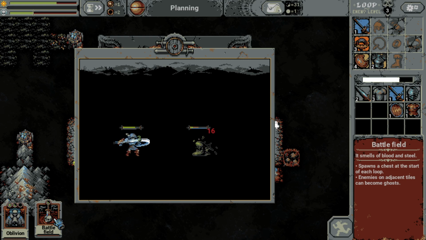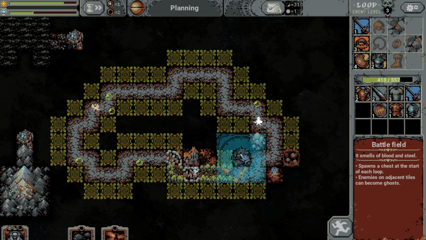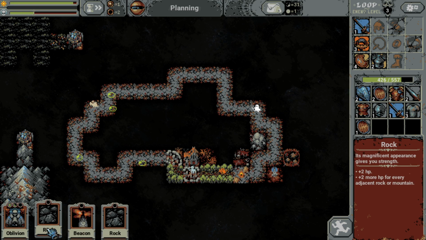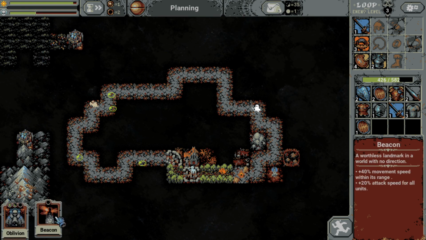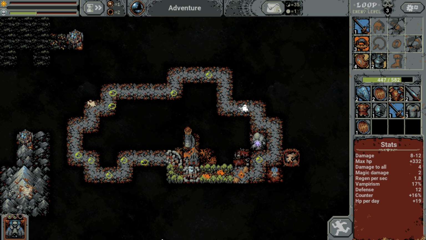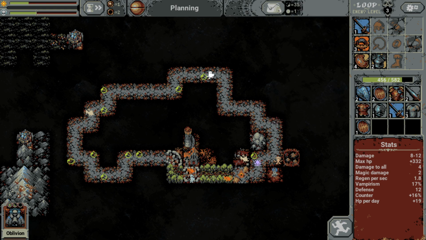What's this? Battlefield. Ah, yes. Spawns a chest at the start of each loop. Enemies in adjacent tiles can become ghosts. So let's do that. And then the beacon. I'm going to need to do a construction session right now. Okay. Rock, you go there. Rock, you go there. And the beacon. 40% movement speed within its range. 20% attack speed for all units. Let's do that. That is a lot of things that just spawned. Never mind, I'll keep the one that I currently have.